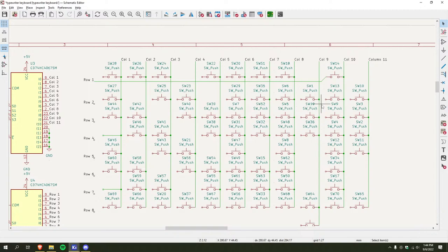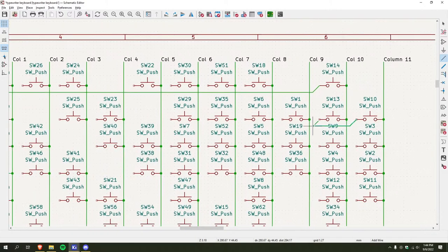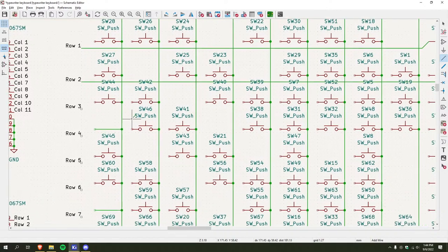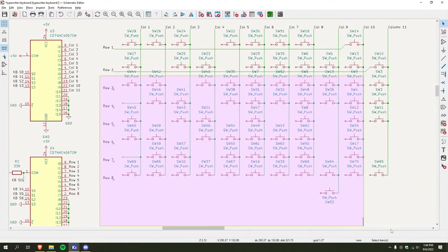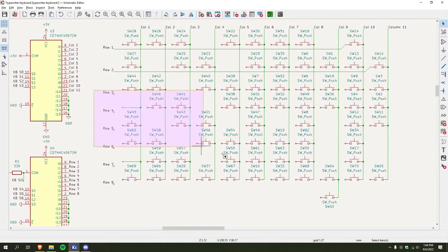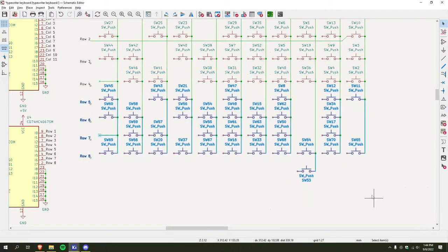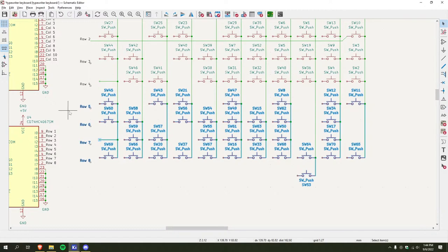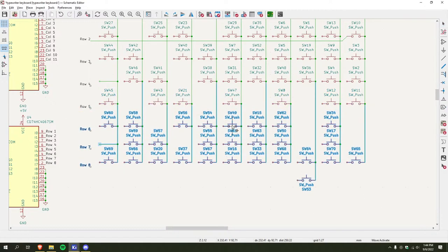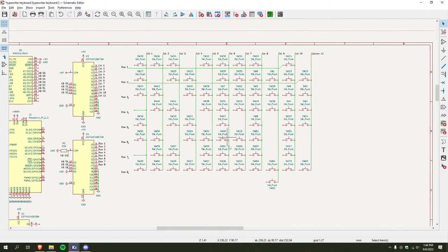Sure, because this will have to be moved down a little bit. Okay, so this needs to be system. So it's 2 always. Okay.